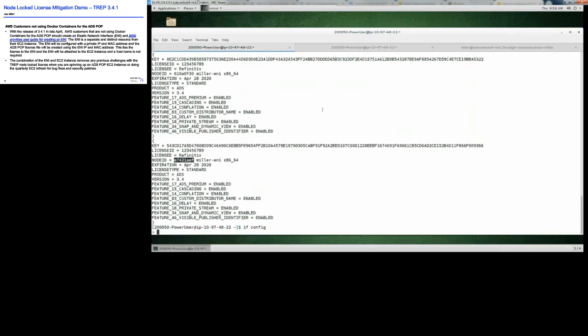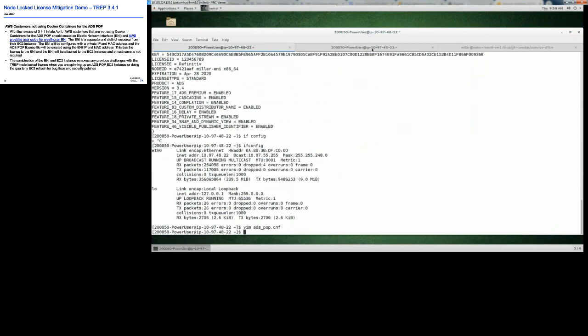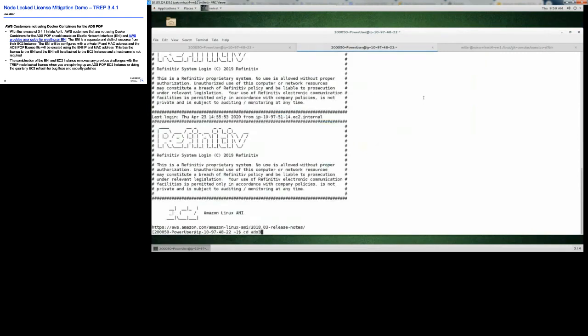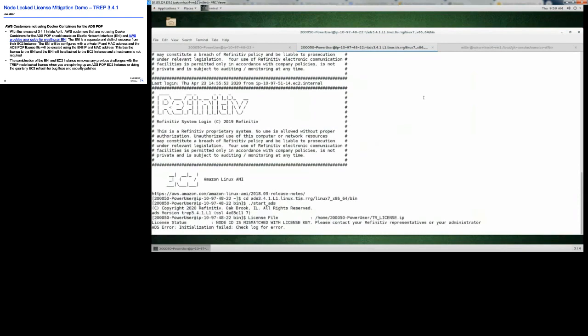but that's great, right? But it doesn't help me right now because I'm still stuck with my primary IP. So I can give it this license file that I created with my INI, of course, but it's still going to fail, right? Because the box doesn't know about that IP or MAC yet. So of course, I try to start the ADS at this point. It's going to fail. Okay.